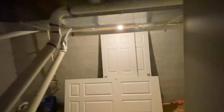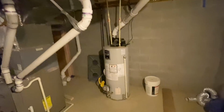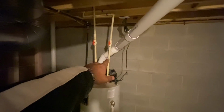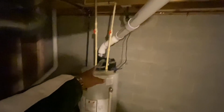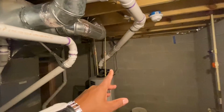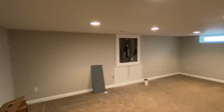Also, I didn't take you guys in here, and this is some behind the scenes type stuff. So this is the raw basement space. There had to be a lot of work done back here as well that I didn't see. That just takes time. He was telling me that he had to redo this whole exhaust pipe right here coming out of the gas water heater. That took up some time and effort, and like I said, when I walked through I didn't see that. I wasn't paying attention to that. I was looking for cosmetic stuff. You know how it is when you're the home buyer. But yeah, we're looking good, man.